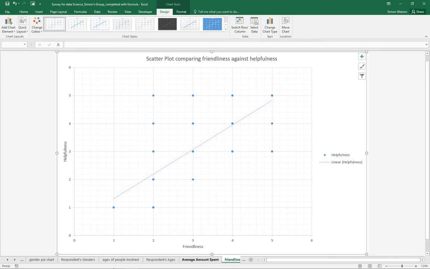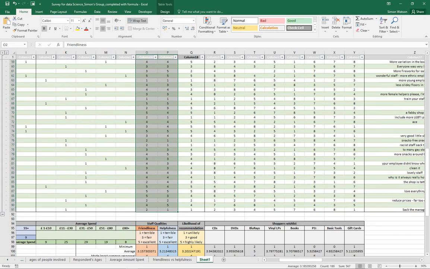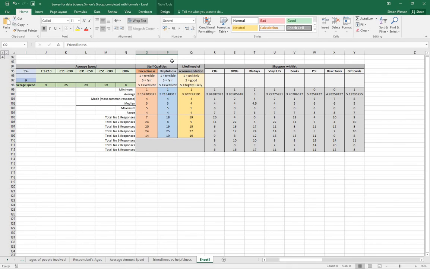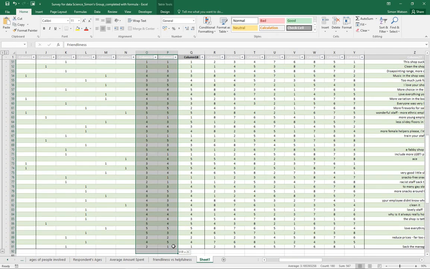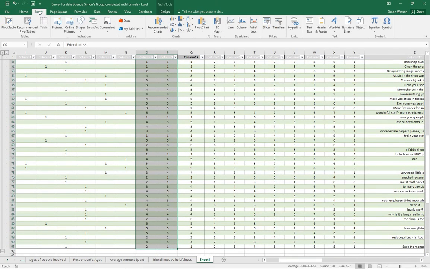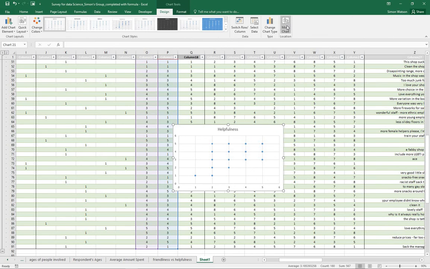I'll go back and show you that again, because in a few seconds you're just about to try that one for yourself. Let's go back to sheet 1. If you remember, the first thing I did was reveal my hidden group. I've just hidden it again. To reveal your hidden group, go across and click on this plus sign here. That reveals all the data that we'd previously put into a group and hidden. You're then going to select column O and column P, and select all the data in there. You're going to insert a scatter graph, click the first one, and move it onto its own chart.